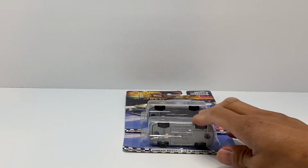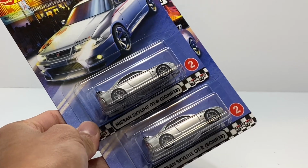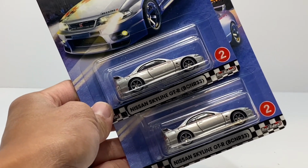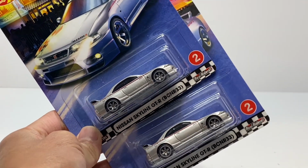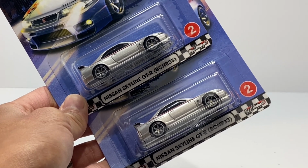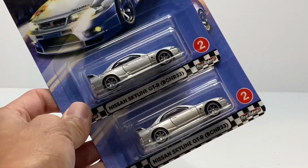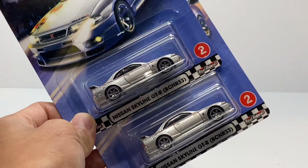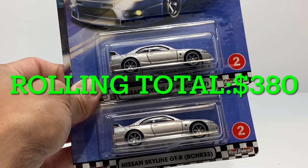And last but not least, guys, we got the Walmart exclusive Boulevard Nissan Skyline R33. In my last video, I told you guys the Skyline is essentially the new crown king when it comes to Hot Wheels JDM right now. These R33s are no exception. It's the only place that you can get the Nismo R33 to go along with all the other Nissan Skyline Nismo releases that are out there. The 2-packs with the R32 and R34, the Transport. Now we got the RLC Chrome R34 with Nismo graphics. But the R33, you gotta have this one to complete it, and these do not go cheap. Right now, current market is about $30 a piece, but well worth it. Well worth getting into your collection and completing the whole entire Nismo lineup.